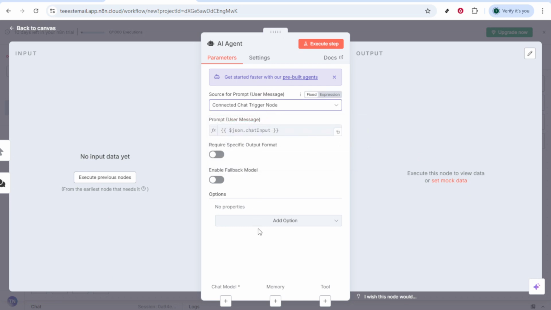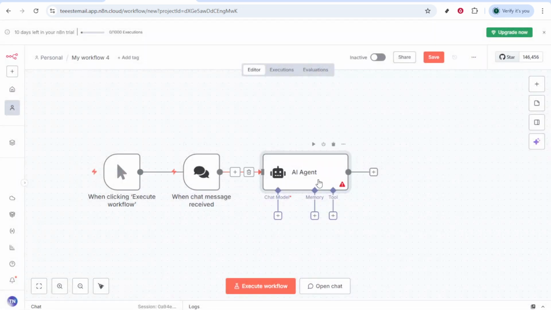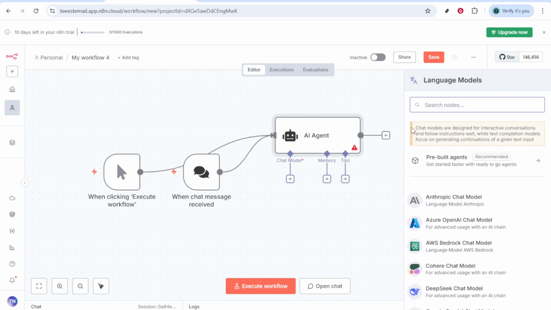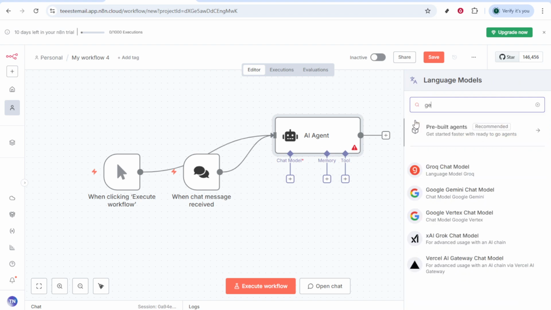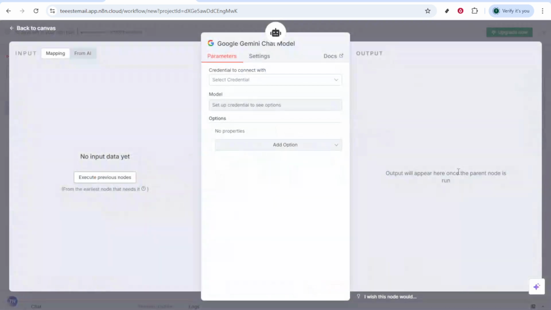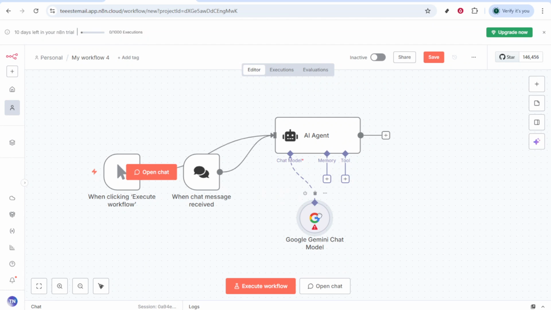Next, you'll need to configure the AI agent node settings. Here's where you can tailor the capabilities of your AI. You can opt to use tools like the Google Gemini chat model or any other free options available to you. Make sure to securely connect it using your Google API key, enabling seamless interaction within the workflow. This configuration is crucial as it defines the AI's operational scope and the resources it can leverage to complete tasks effectively. Finally, enhance your workflow by connecting other nodes for specific tools or services that your AI agent can utilize.